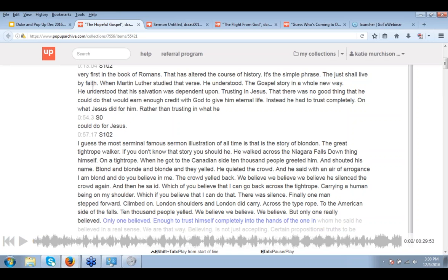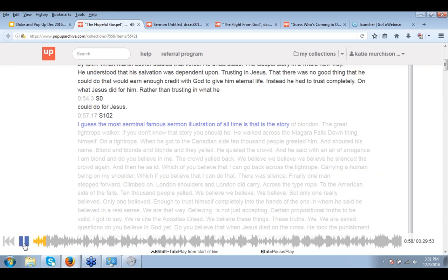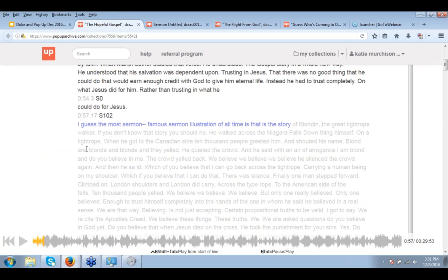In our case, sometimes that means preachers are quoting Hebrew or Greek words or referencing theologians, and that doesn't always come through in the automated transcript, so we do have to make those corrections. When it's time to work on the transcript, it's quite easy to use. You can click through using the mouse, and it will highlight line by line the part of the audio file being worked on. Here's one example — it's generally pretty accurate and just needs a few corrections to punctuation and that sort of thing. You can also use arrow keys, and there's a tab shortcut that will pause as you go along, which makes it easy to start and stop when you need to make a quick correction.